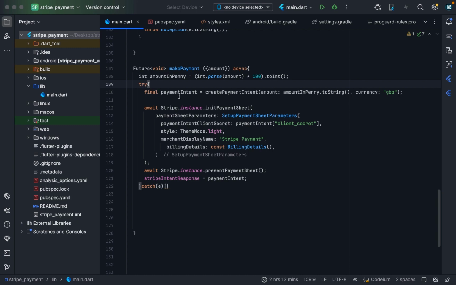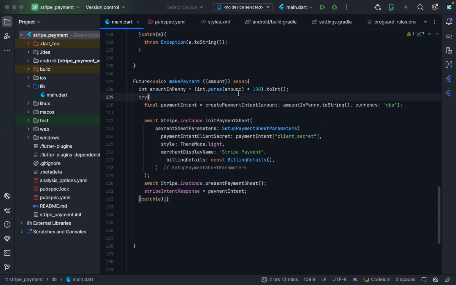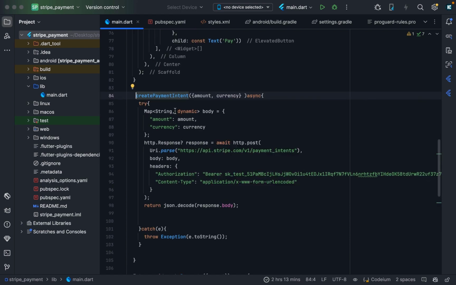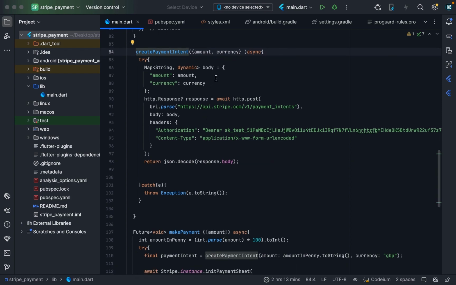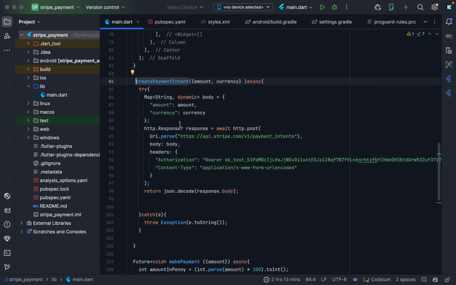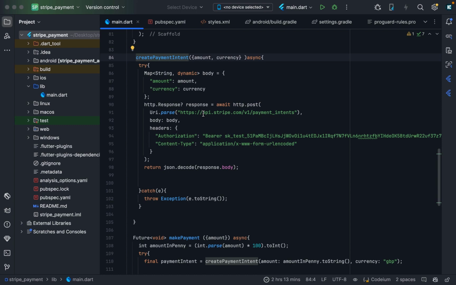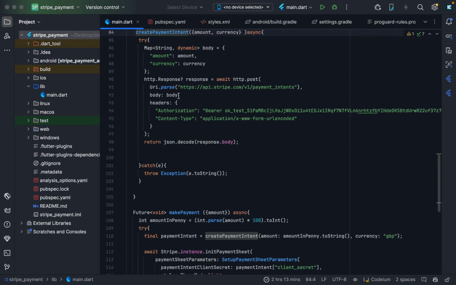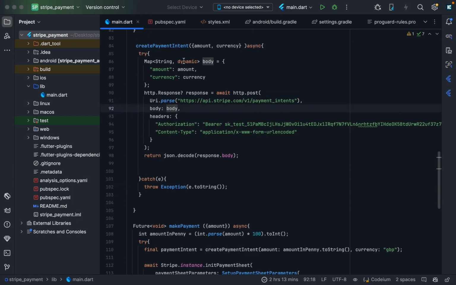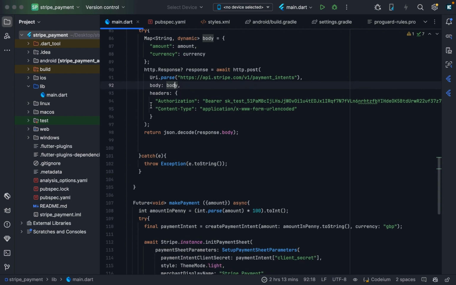And then in my try and catch, I'm going to call the create payment intent, which is what I said earlier on, that we are supposed to do this in the backend. So I'll be passing the amount and the currency we are going to be using. You can pass in whatever currency you want. I also make an HTTP request to this endpoint, which is for payment intent, for you to make payment. Then we pass the body, which has the amount and currency, and create our header.